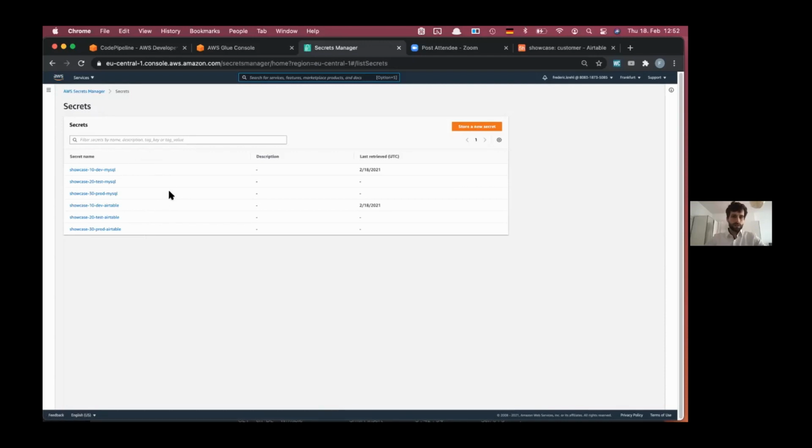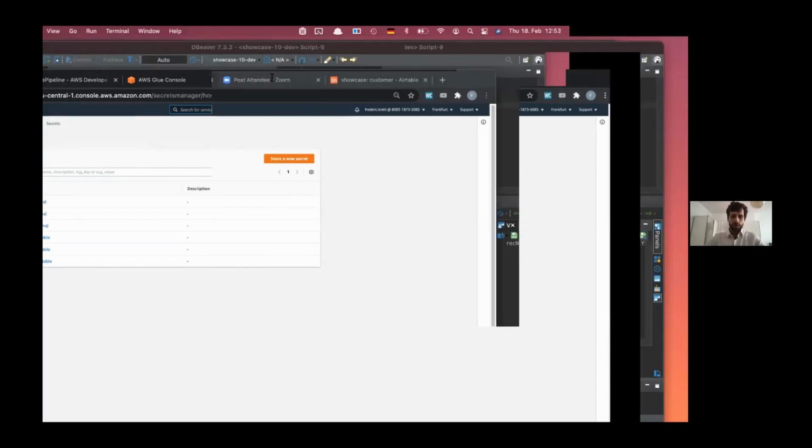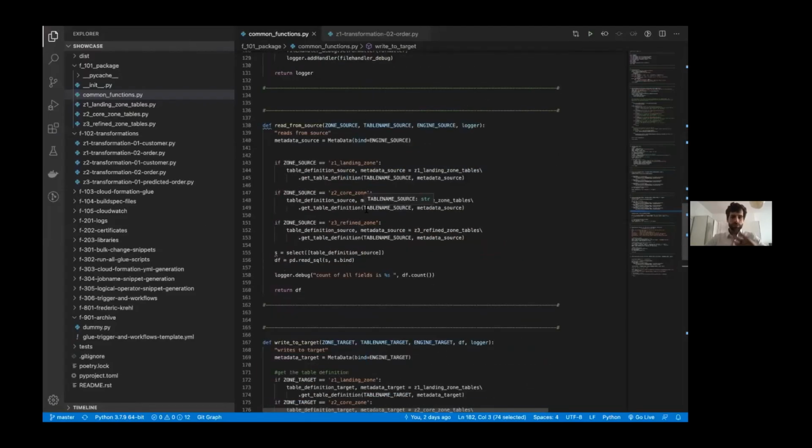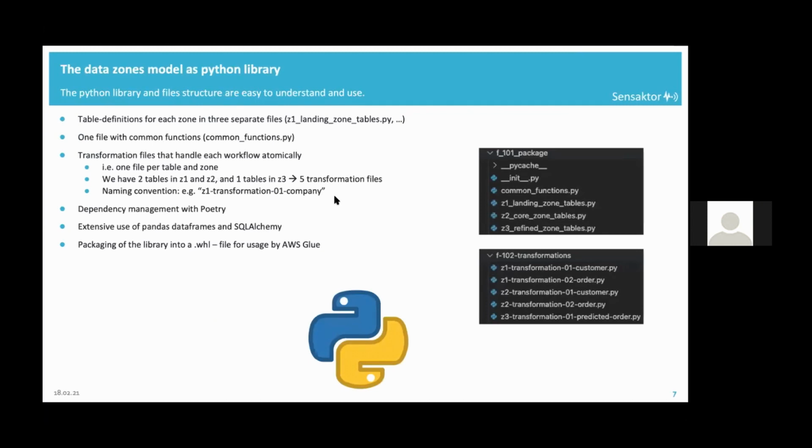So when you run the scripts here from Visual Studio Code, what you're doing is not putting in your own secrets, but you sign in to AWS Boto using your AWS configure, if you know about that, and then you can use the secrets manager online, so you don't have any of the secrets locally, and that answers hopefully your question of how to handle the connection strings automatically. Yes, it does. Thank you.